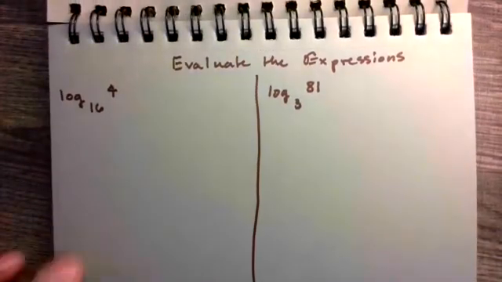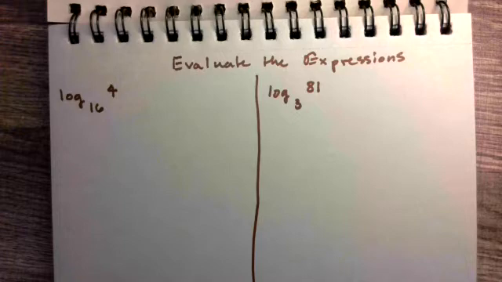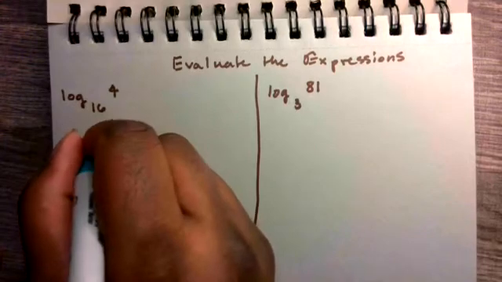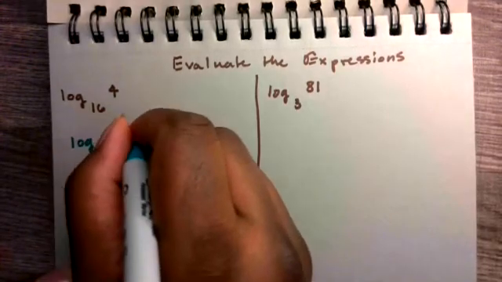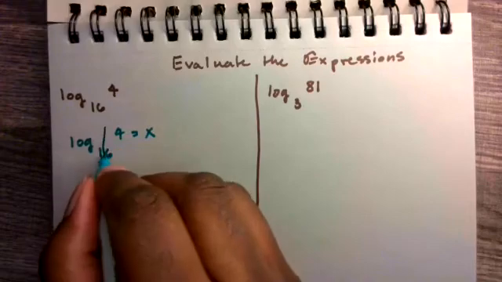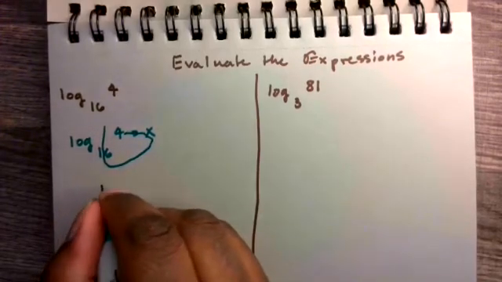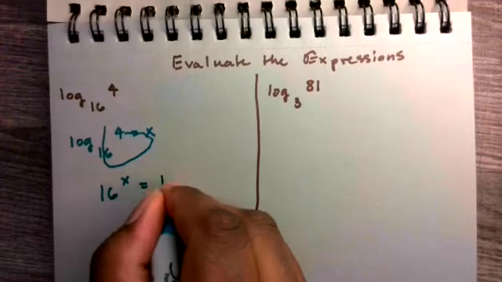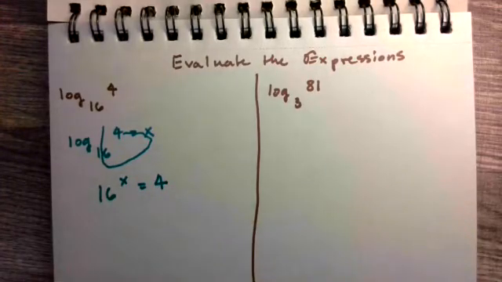Now, what we want to do is evaluate a couple of expressions, and the way that we're going to do that is we're going to set up some logarithmic equations for those. So we want to figure out what log base 16 of 4 is. So I'm going to say log base 16 of 4 equals x. Okay, and you could use y, z, it doesn't really matter. Then I'm going to rewrite it as an exponential, which is going to be 16 to the x equals 4. Now, from part 1, we know how to solve these things.